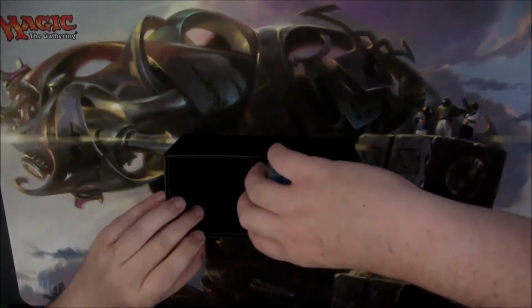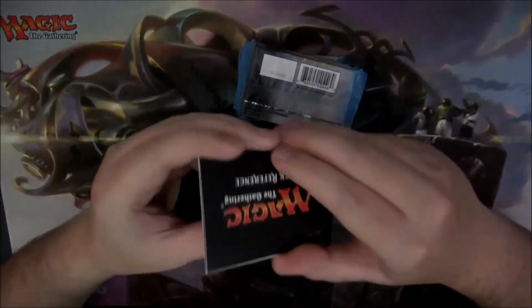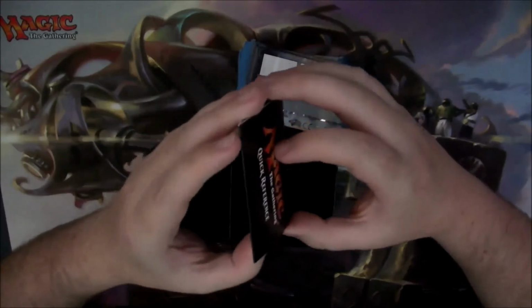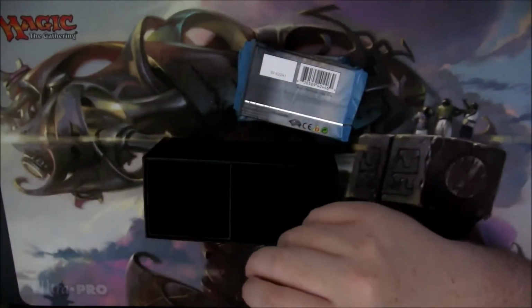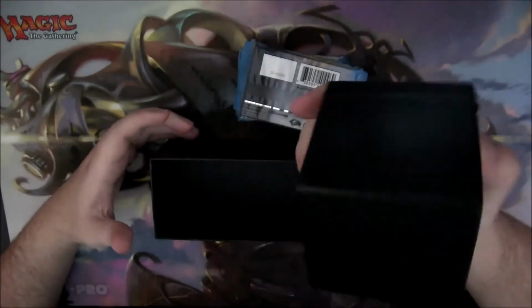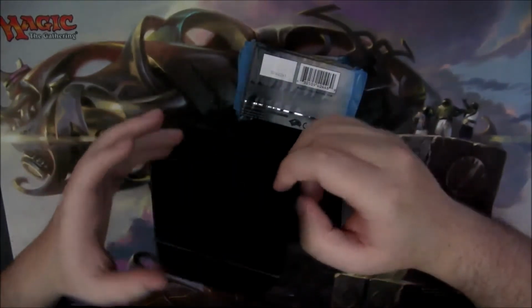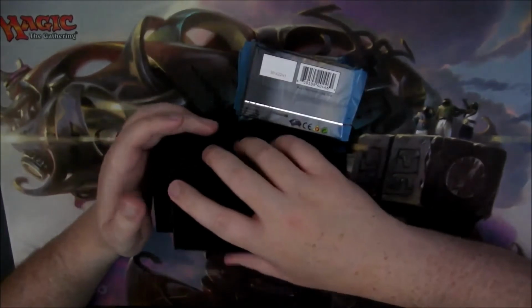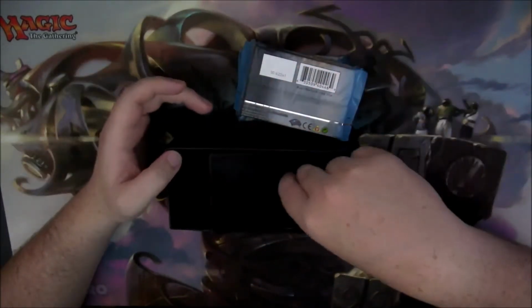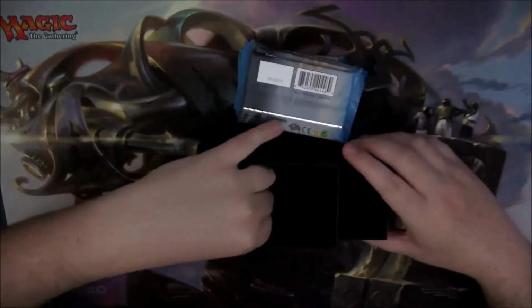But anyway, the packs are all just kind of loose now, which is interesting. They're not shrink-wrapped, so that's another difference. This is our little quick reference guide on how to play. Okay, sure, fine, whatever. And then the next thing that they added to this bundle is there's another box inside the box. Again, I don't really know what the functional purpose is supposed to be. I haven't read about it.